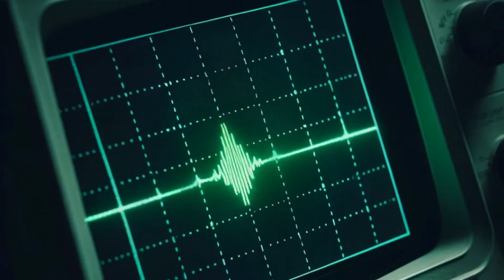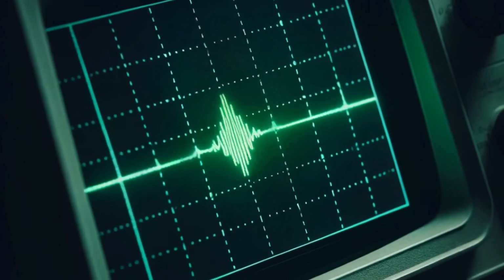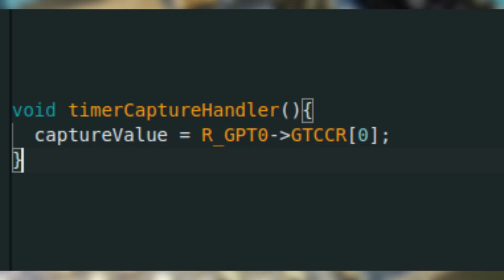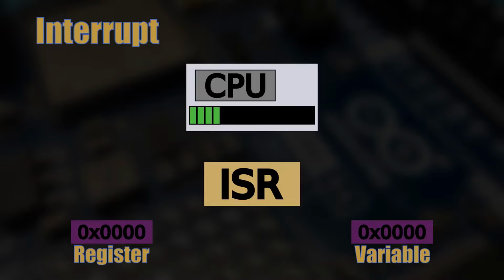To explain what that means, let's imagine you have a project that uses a timer capture to measure the length of a pulse. You might imagine having an interrupt handler like this to save the data from the capture register into a variable. Now, while this looks like a simple single line of code, it's actually a lot more complicated than that. Firing an interrupt takes a lot of behind-the-scenes steps like saving and restoring the state. This can add up to several microseconds during which your main program is interrupted. Now, that's not much, but it could be noticeable in a project that's doing some high-frequency timing.